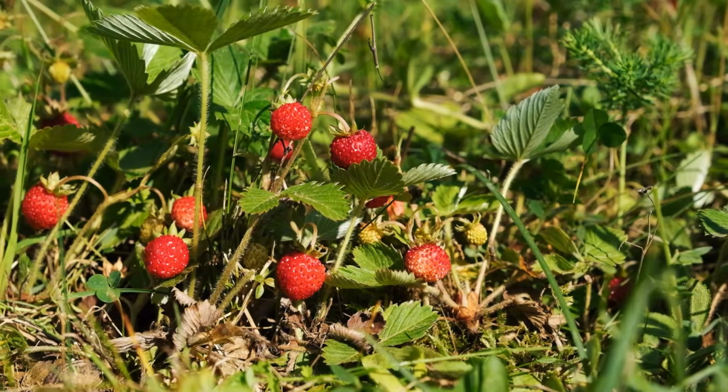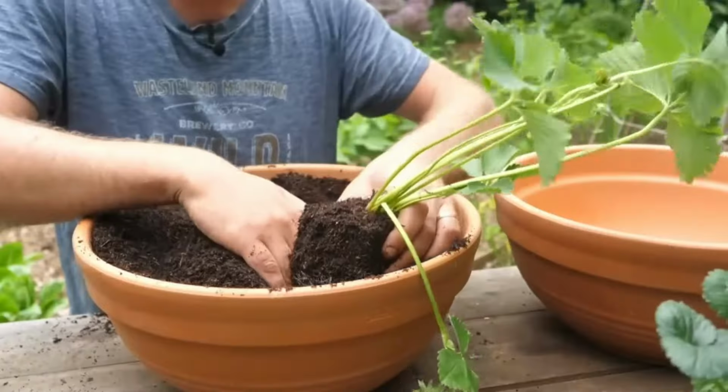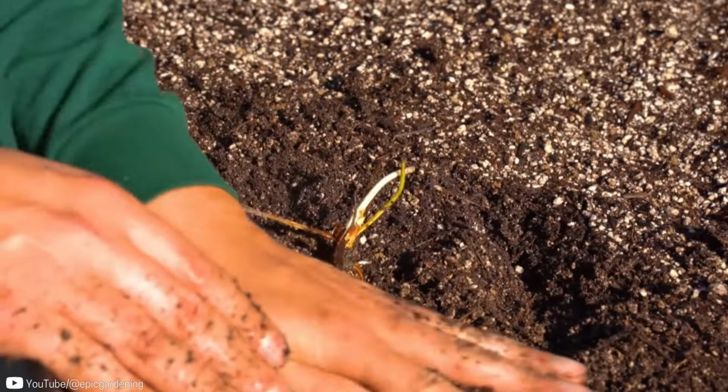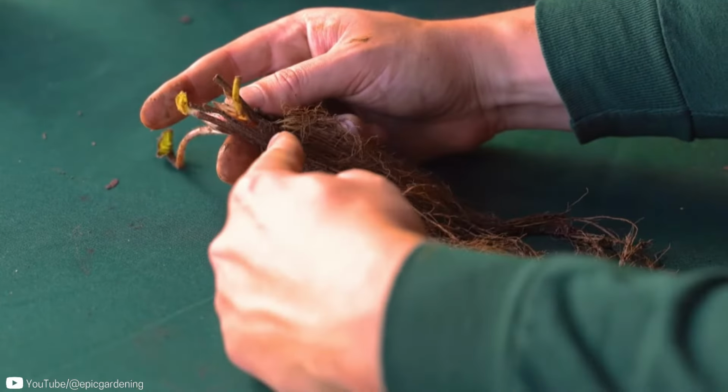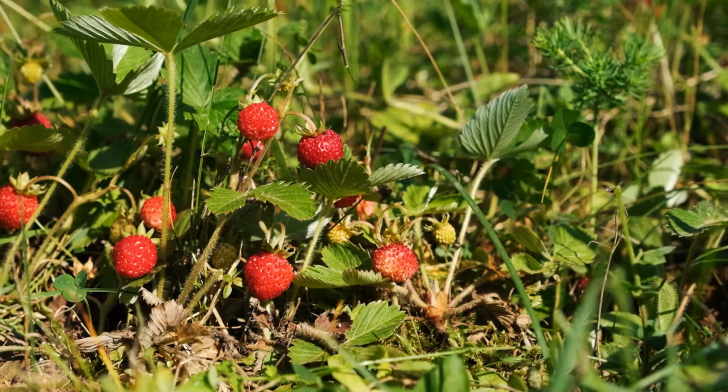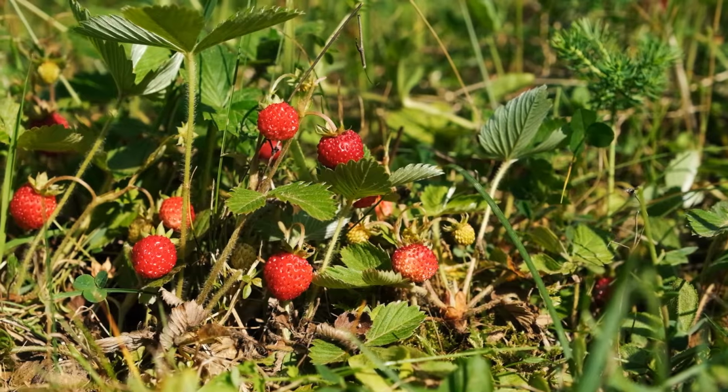Strawberries usually come in two forms: bare root or potted plants. Bare roots look absolutely dead when you first see them. Just brown, scraggly things with no leaves and sad-looking roots. Don't let that fool you. They're just dormant, and they'll explode with growth once planted.